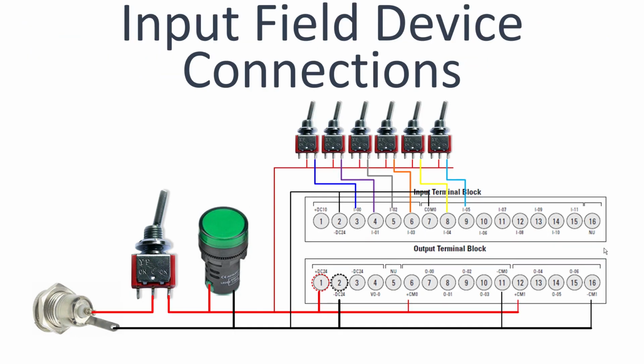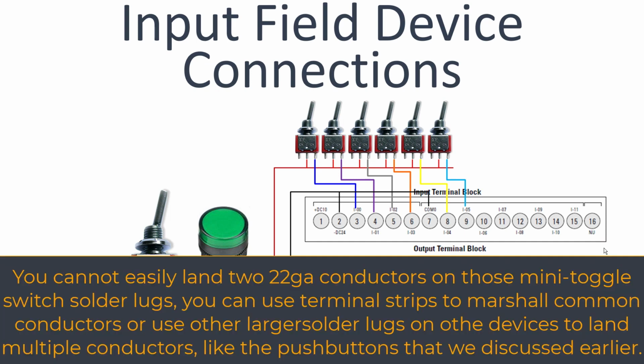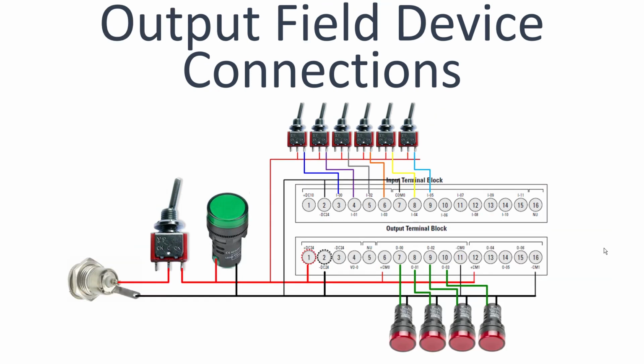Okay, now let's add some field devices, input field devices. I didn't show you the toggle switches, but this is what I use. These are mini toggles, not micro, but mini. I typically run the red or the positive to the center lug. So the 6 toggle switches switch the 24 volts DC into those 6 inputs. Now you notice there's more input. You can add more toggle switches. Toggle switches are dirt cheap.